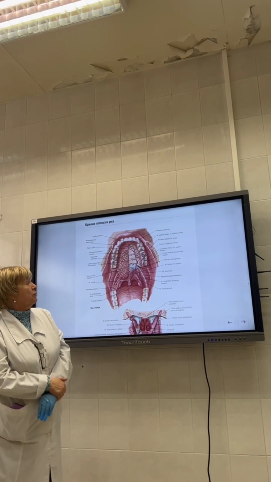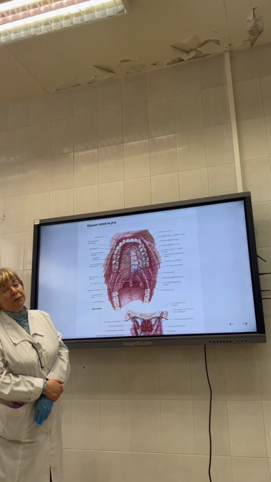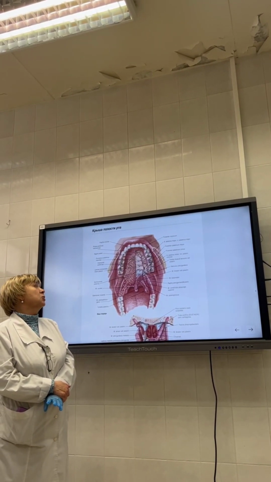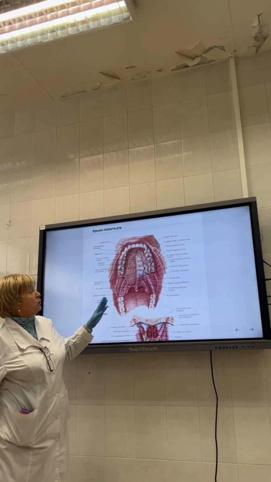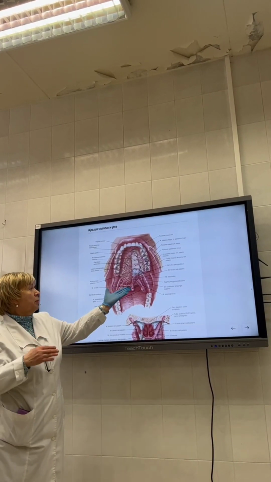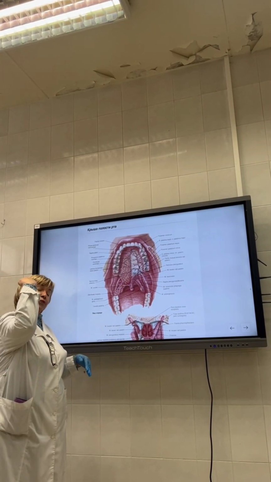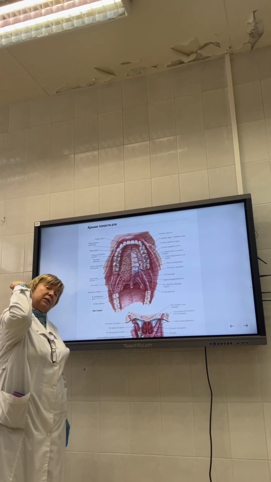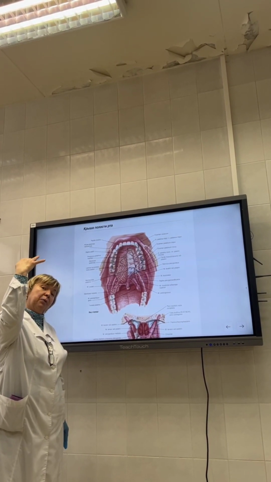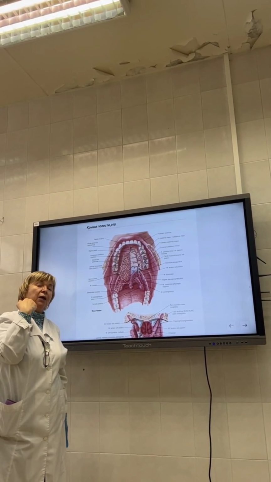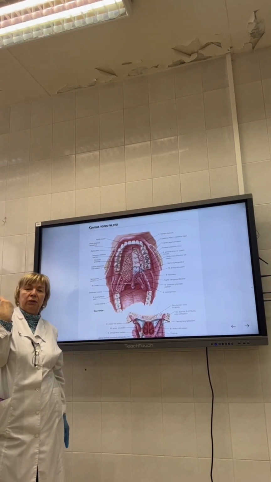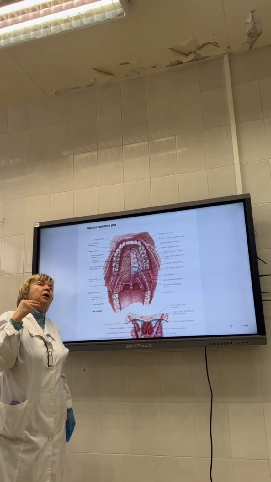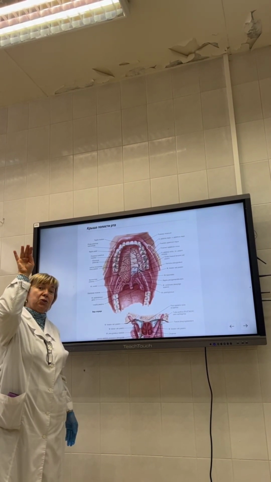Which is the function of the soft palate, of its muscles? It takes part in swallowing. Muscles of the soft palate take part in swallowing, because for their contraction, the back part of the soft palate moves to the back and stays in the pharynx between the nasal part of the pharynx and the oral part. That is why during swallowing fluid, during drinking or eating food, the bolus cannot pass upstairs to the nasal cavity.